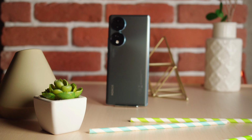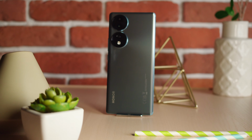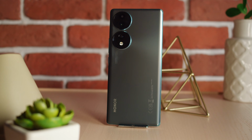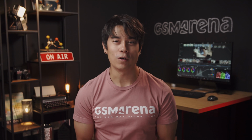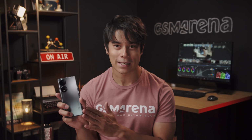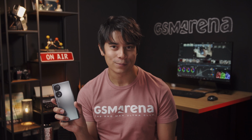This is the new Honor 70, a mid-range phone that's the most affordable option in the Honor 70 lineup. Unlike other phones we've seen from Huawei and Honor, this one is being released directly into Western markets with Google services on board. I'm Will for GSM Arena, and let's see what the Honor 70 is all about in our full review.